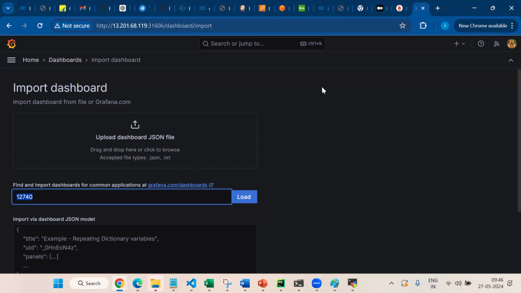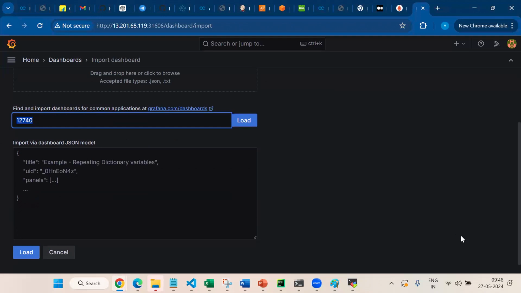If you give a different code, we get a different look. The process is the same. If you give 12740, your pods can be seen here and your nodes here. With a different ID, the pods and nodes may appear differently. Different code, different UI, but the process is the same.